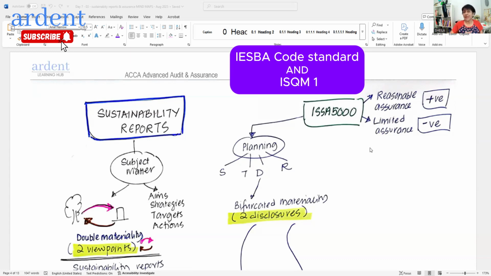So if you are fantastic with this sustainability reporting, but you don't have a professional qualification, you're not going to be subscribing to an ethical code, then you cannot create an assurance report under ISSA 5000. When we come up with the report, we will always say this report has been prepared in accordance with ISSA 5000. So that's the important thing. It must be a professional who subscribes to an ethical code, their own ethical code that at minimum has got the same standard as the ISSA code.